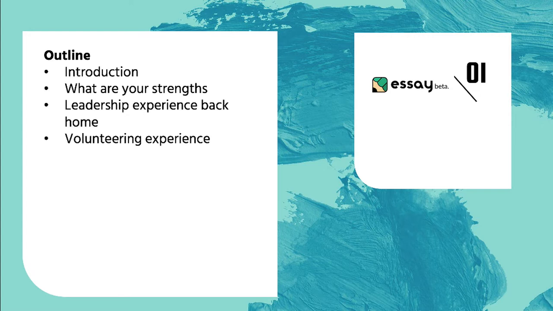And then I'm going to write about a volunteering experience I had. And then I'm going to tell them why this is a specialty and why this is a program. So that's the outline that I created by myself. This is very random. I will show you how you can create this in the essay tool, and we can go from there.